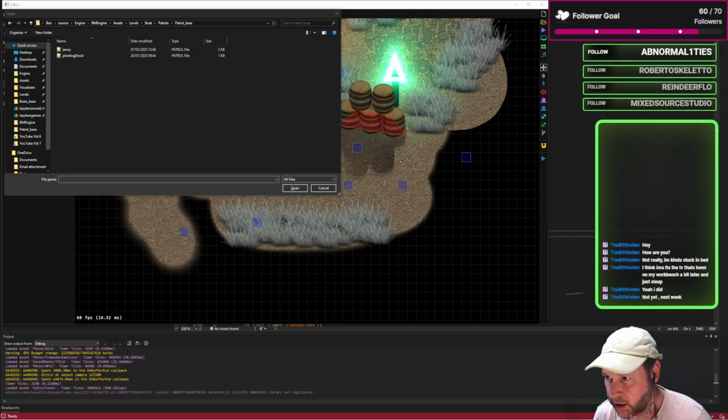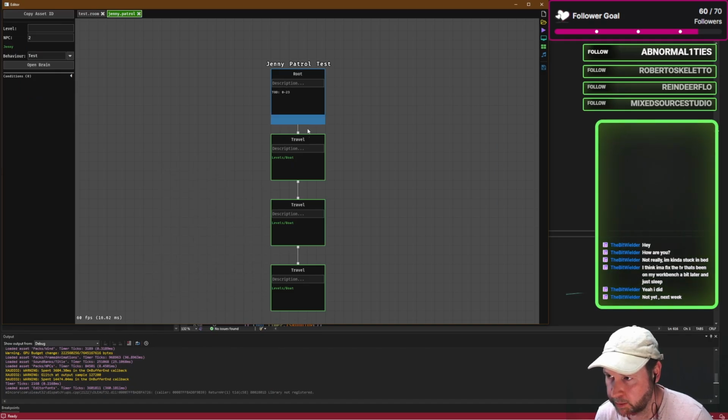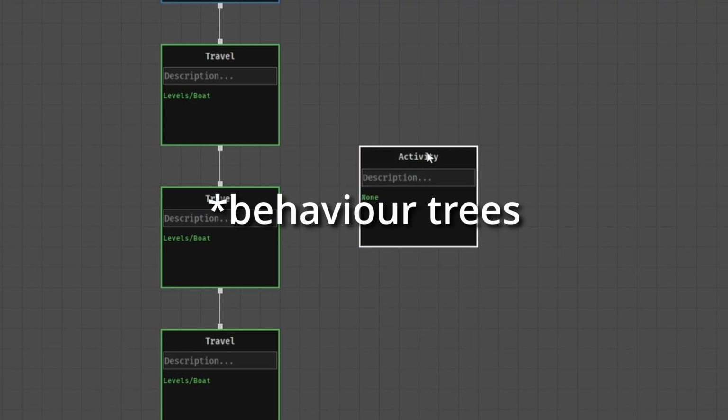Okay, so it's the end of the day now, and I worked all day on finishing off the behaviour graphs. They're all done, they're all sorted. And I've moved on now to attaching behaviours to NPCs. If we load up NPC Jenny's patrol, it's very simple. It just goes from one location to another. Eventually, I want to be able to add in activity nodes and attach patrols to the activity nodes.